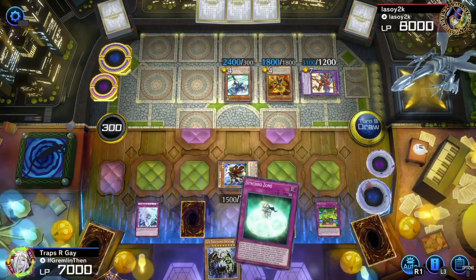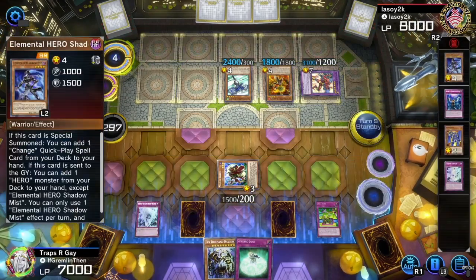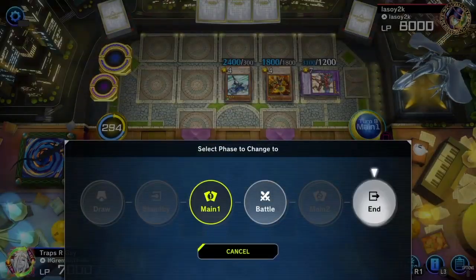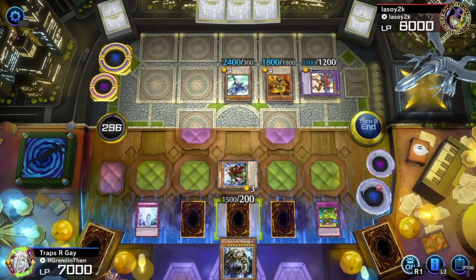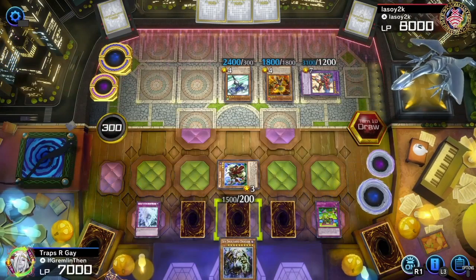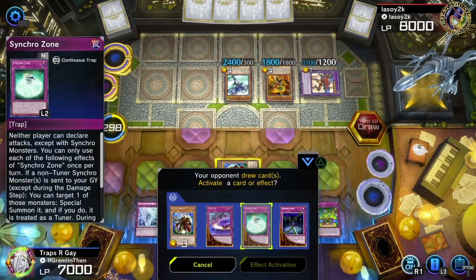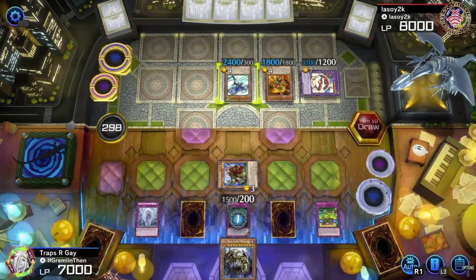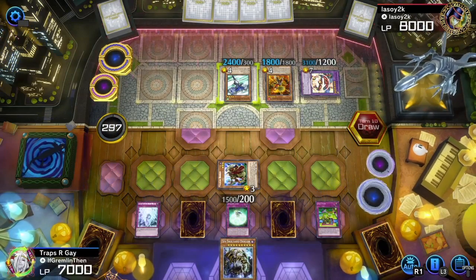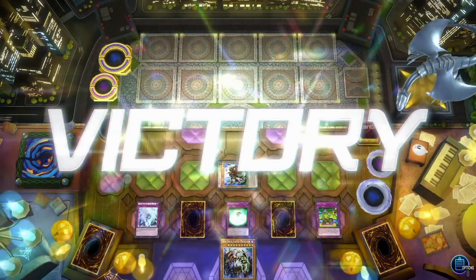Clockwork Knight? No, Synchro Zone. Synchro Zone, I think, would probably fuck you. I don't think you can do anything against Synchro Zone. How many Stratos do you have in your deck? I think I would run three. Synchro Zone. Can't attack. Hey, there you go. He had more cards in his deck than me.